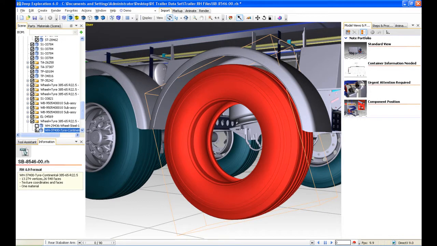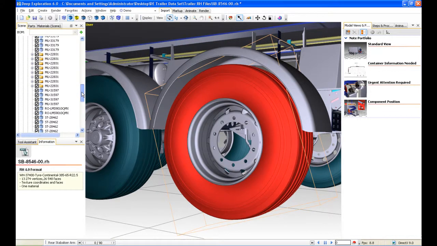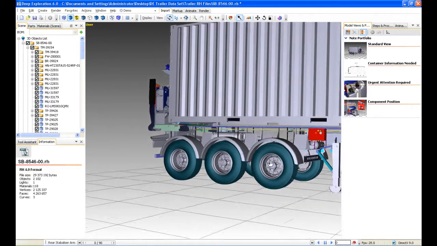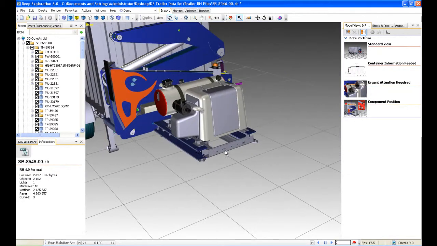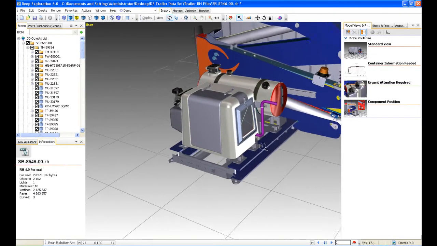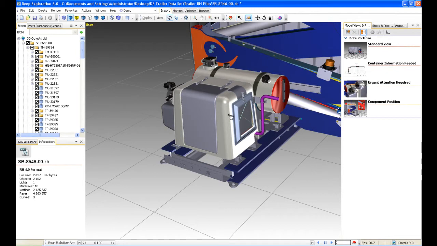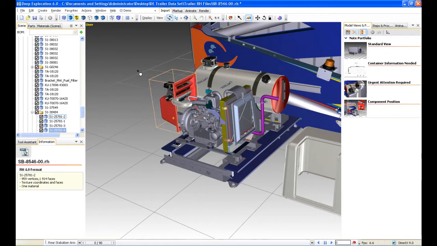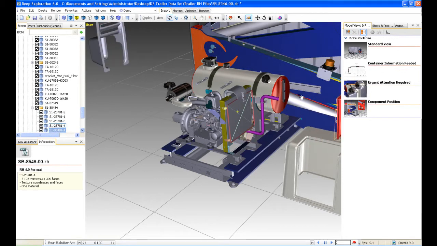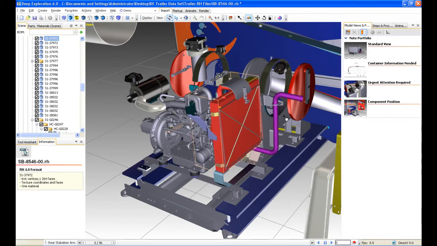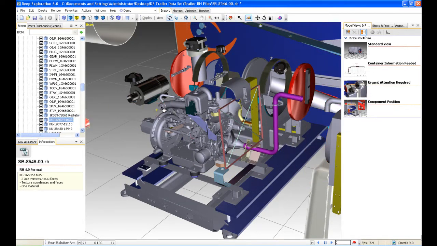Now, it might be the case that someone is looking at a file of this size and is not familiar with the design or how it works. Deep Exploration features a pull apart tool for this reason. This tool allows the user to pull components away from the main structure and place them anywhere in the viewport. This gives the user a quick and on-the-fly ability to explore internal components and validate exactly how things work or fit together or how components interact with each other without the use of a predetermined exploded view.